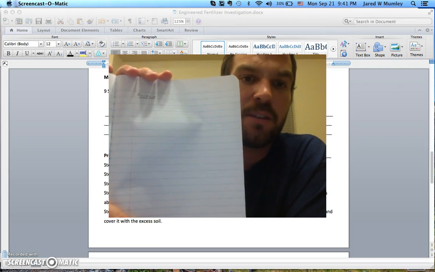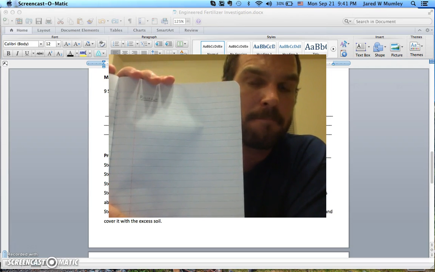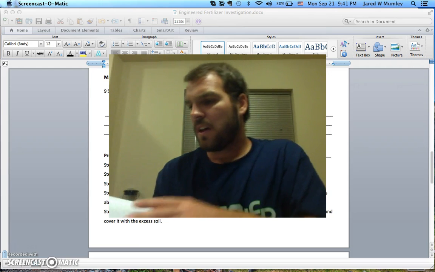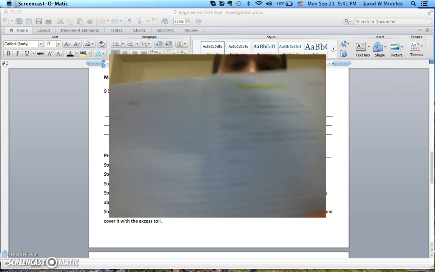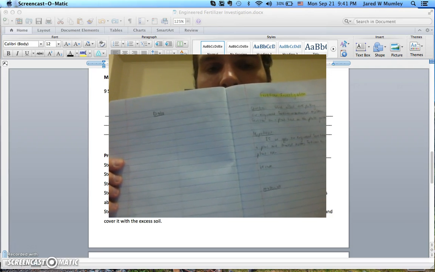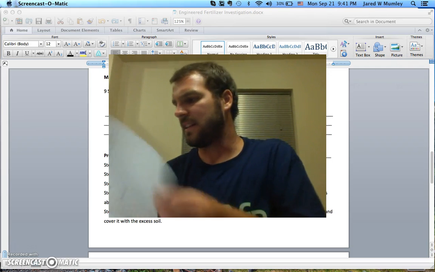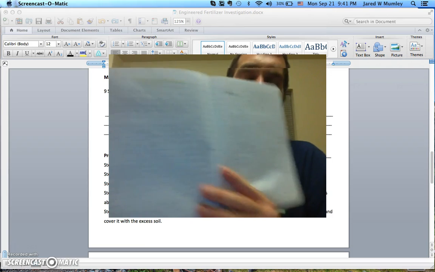You can start to fill out the procedure as well, just like we've done today. Does that make sense? Opposite the fertilizer investigation, we'll end up putting our data table, so you can include that if you'd like. And opposite the procedure, we'll end up putting our data and our graphs.